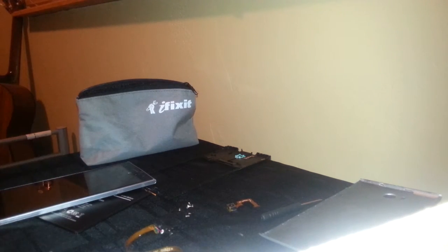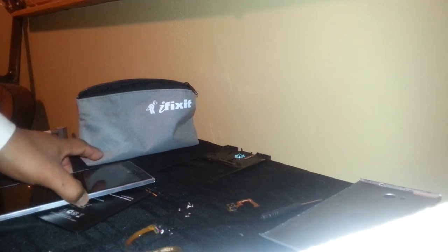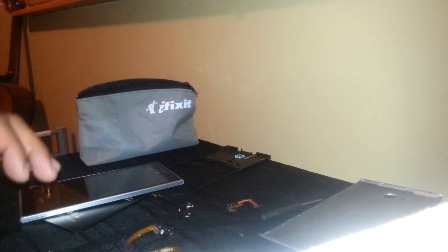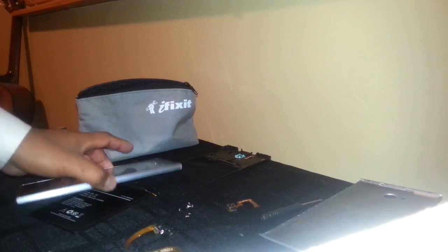This is how you disassemble this Sky 7.0 phone — it's a really nice phone, like a tablet phone. I have another video on how to reset this phone and how to exit the talkback mode. If you have any other questions, let me know. I'm going to start a new video on how to put all these parts back together again.